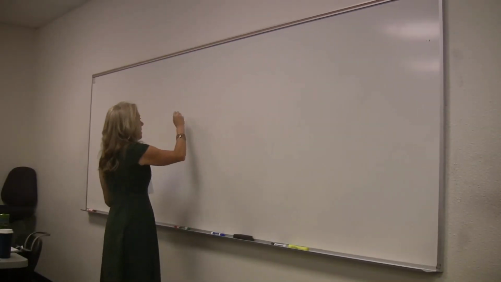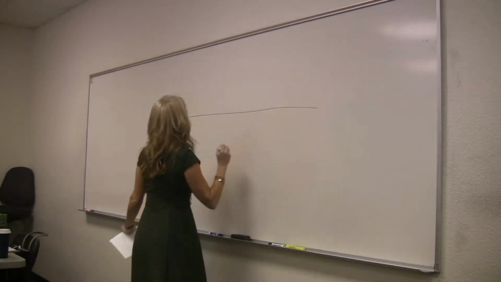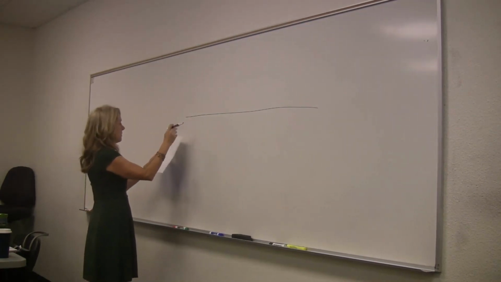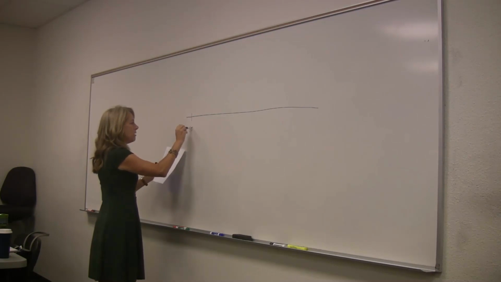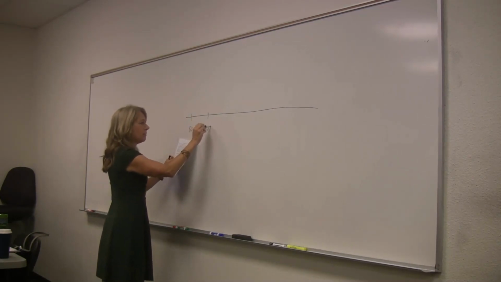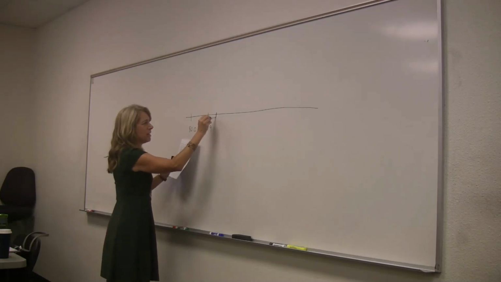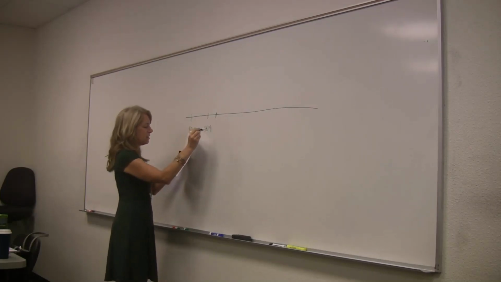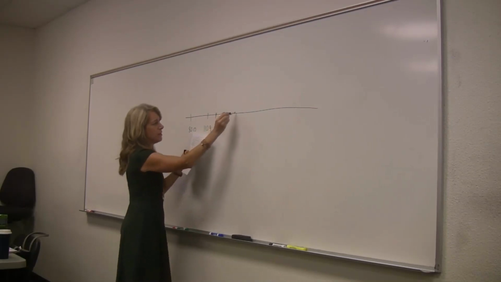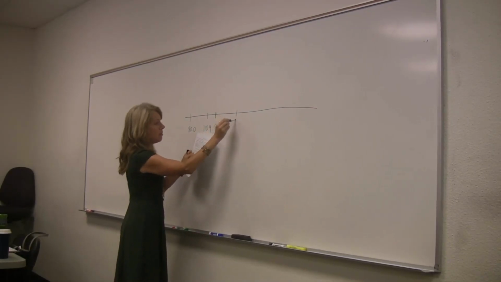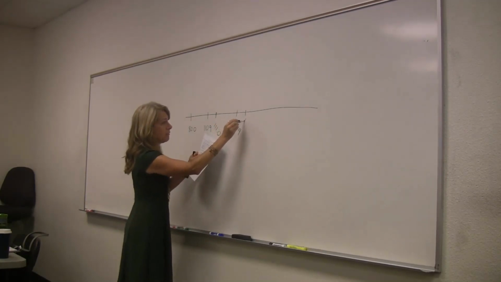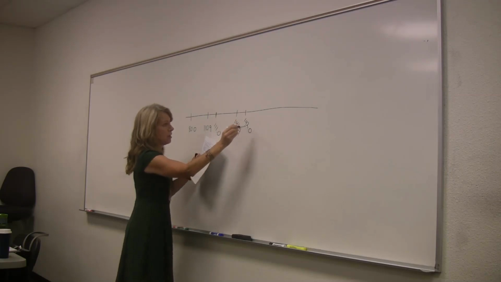So let's say, that's a straight line. I'm starting with 80.0. My next class ends at 110.9. I'm exaggerating and making a big space before the next one starts. Better put it sideways so we don't run out of room. 111.0, and then the next one ends at 141.9, and the next one starts at 142, and it keeps going.